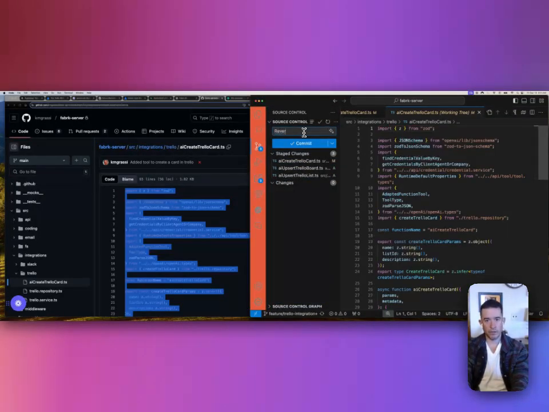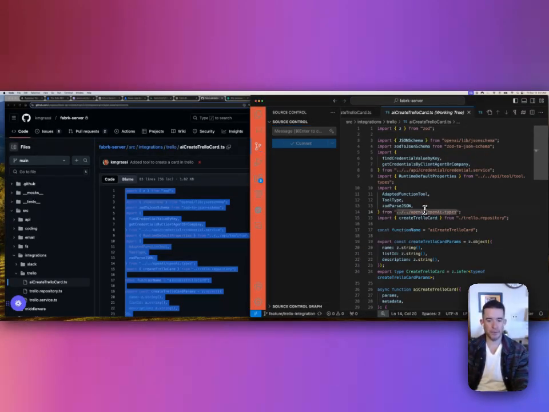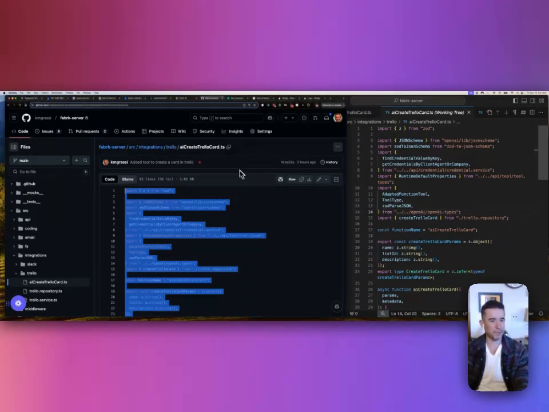So reverted the AI create Trello card file to original, and then added upsert and upsert for board and list. Okay, push that up. This is cool. We're programming with the AI, right? I'm doing a little bit, the AI is doing a little bit, so it's pretty cool.